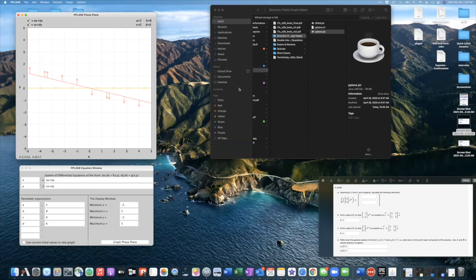No, so null lines are where, so there's two null lines. Actually, I should say that when the system of equations are linear differential equations, you're always going to get exactly two null lines. One where dx dt is equal to 0, and one where dy dt is equal to 0. Or in the notation I've used in this problem, dx1 dt is equal to 0 and dx2 dt is equal to 0. So this red null line is where dx1 dt is equal to 0, which gave us the line x2 equals negative 1/4 x1. This line has a slope of negative 1/4.